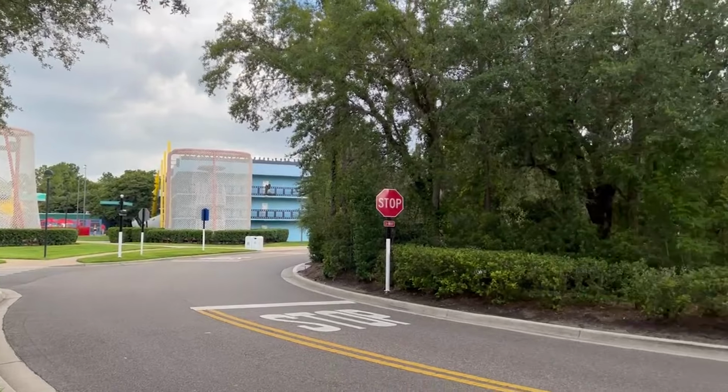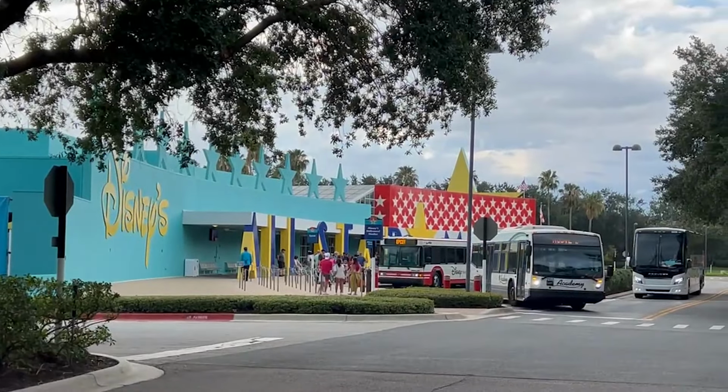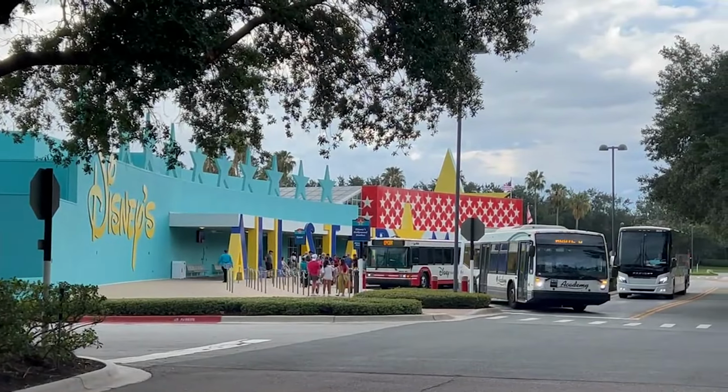All right, so right now we are in the middle. You have All-Star Movies right behind me. Right now we're gonna go to All-Star Music. And forgive me if you were really looking forward to this, we're not gonna do a deep dive. It's essentially the same resort. We're gonna highlight all the areas. I'll show you the map, highlight the resort, but we're gonna kind of cruise through all the areas in this one, and then we'll do more in depth for All-Star Sports. There's a lot more to look at and a lot more detail in sports during this video.